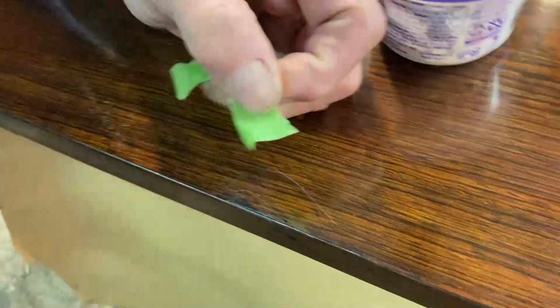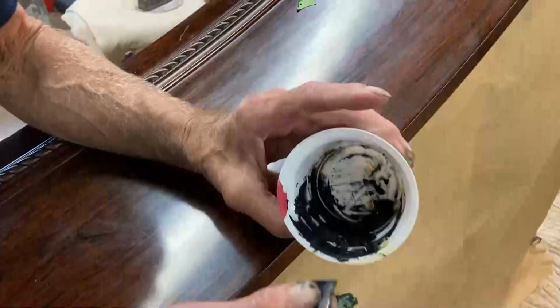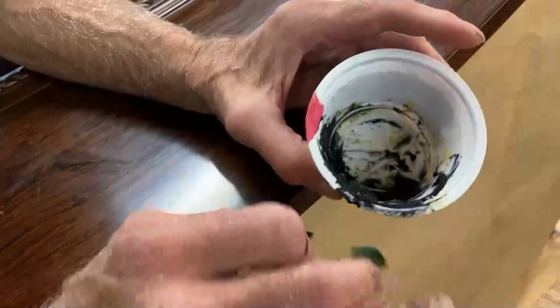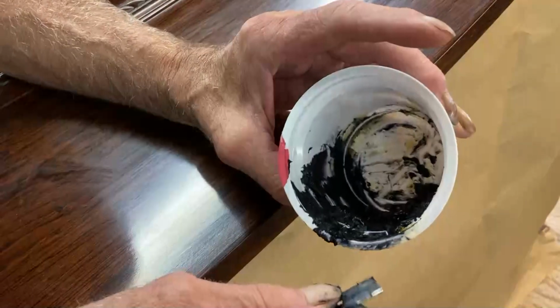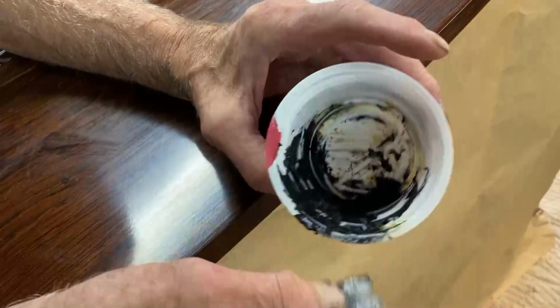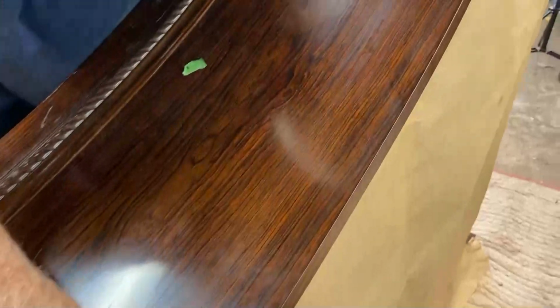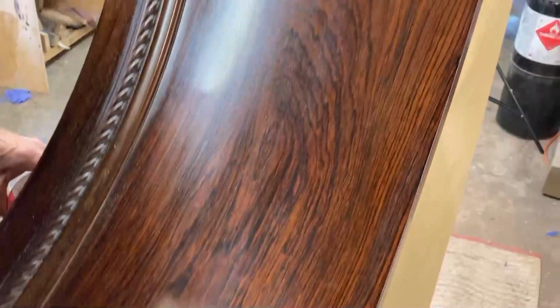That's all. That's how I filled 90% of the holes. The big ones we hit with Bondo. But I just thought I'd show you that. And like I said, you can put any color in here. I didn't try it on clear wood like maple or spruce or something, but I imagine the transparency would be right up where you need it, nice and clear.